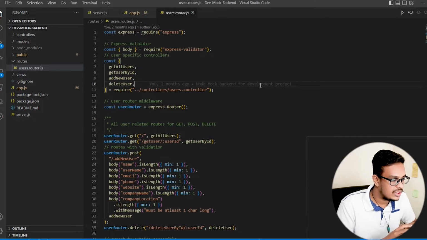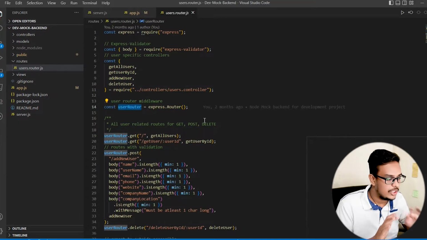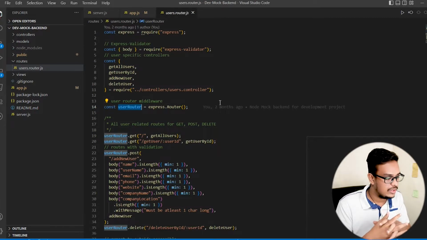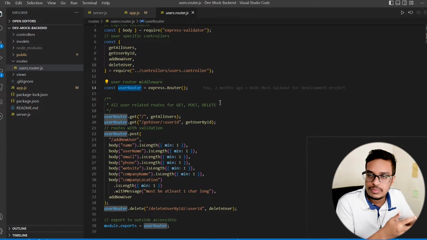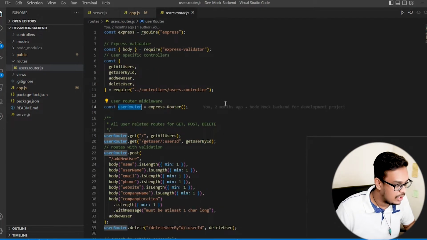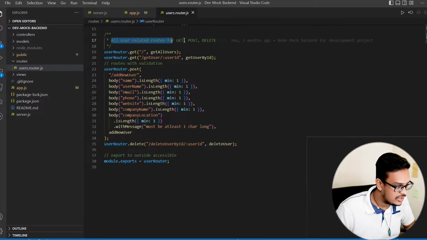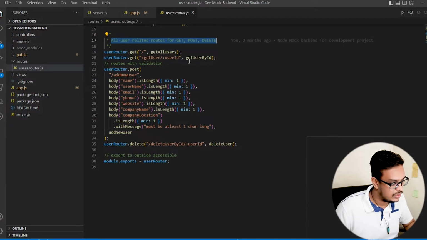So this is just a router, so I'm taking this controller here, right? And I'm taking this express router here. This is specific to a user route. So whatever user things are there, we are writing the code here. So we are developing the endpoint for the particular user. Okay, so here you can see all the users. I just added a comment also. This is very easy for you to get it and know about the things.